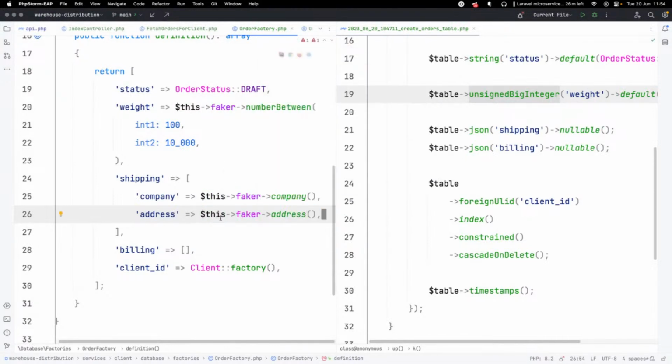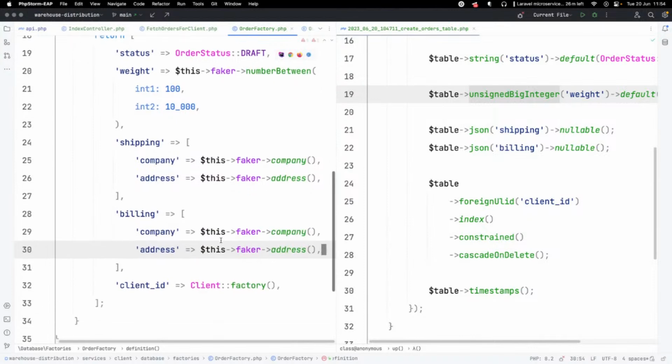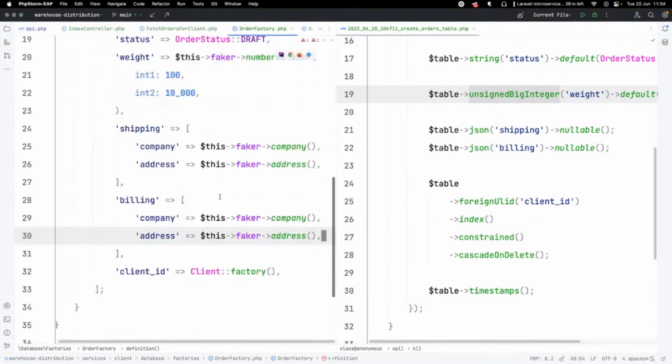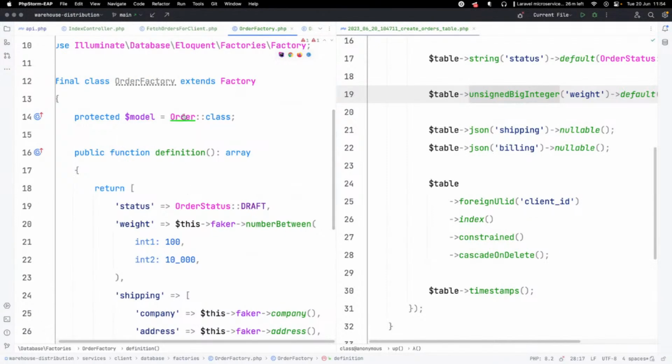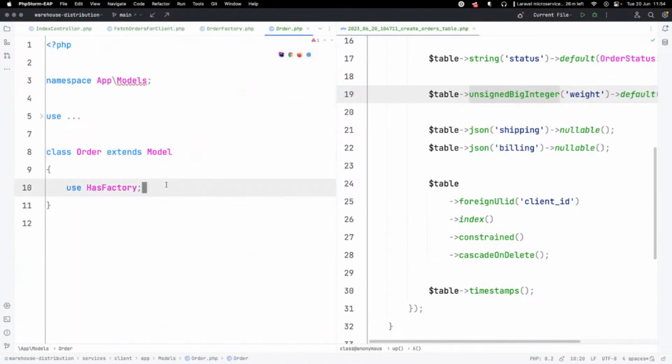Yes, we do. Then billing, we will do the exact same thing in there. So we're just going to create two separate records there. Eventually, I'd probably end up building out a specific cast for similar. But right now, I'm not overly fussed.